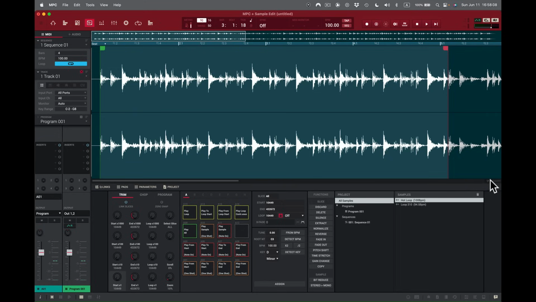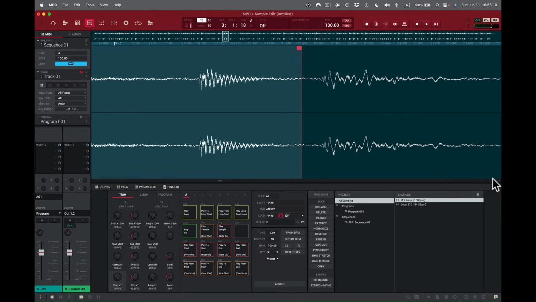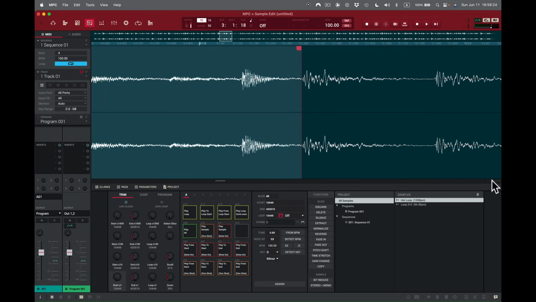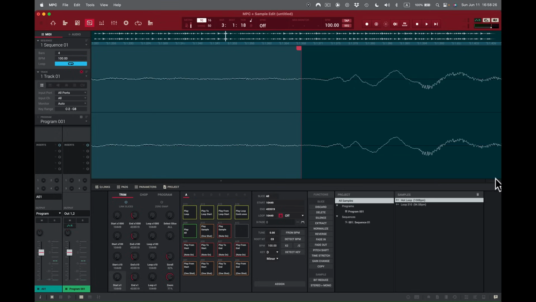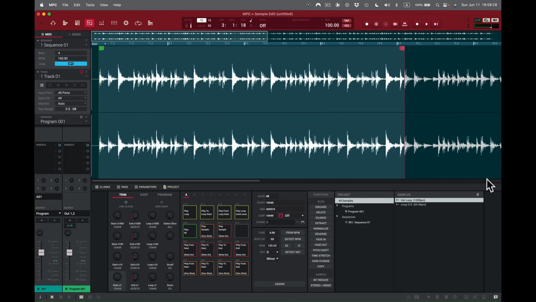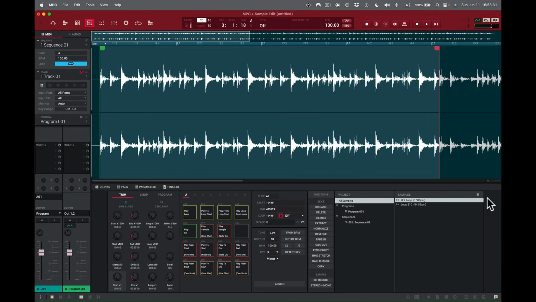Now I want to get to the end here and make sure the end's right. So I want to open the end up, see if I can go further. I want to make sure to go further to here, right where that transient just takes off. Or otherwise I want to be right here near that 0 axis, right there in the middle. So now I'm going to zoom in a little bit more. Yeah, that's perfect for me. I like that. So I'm right there. I see the whole sample size.